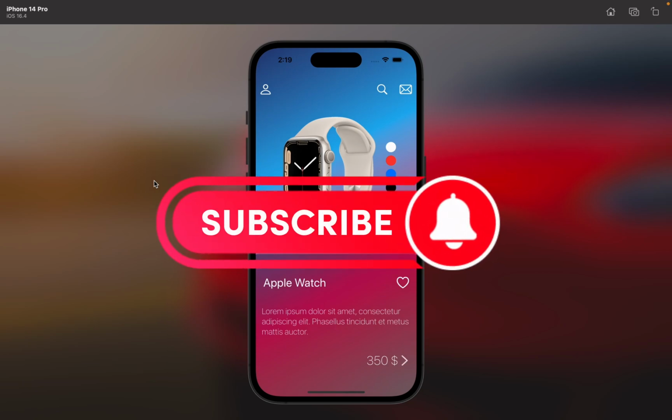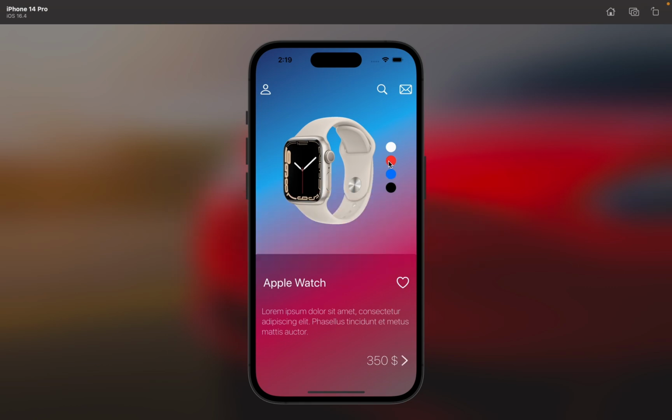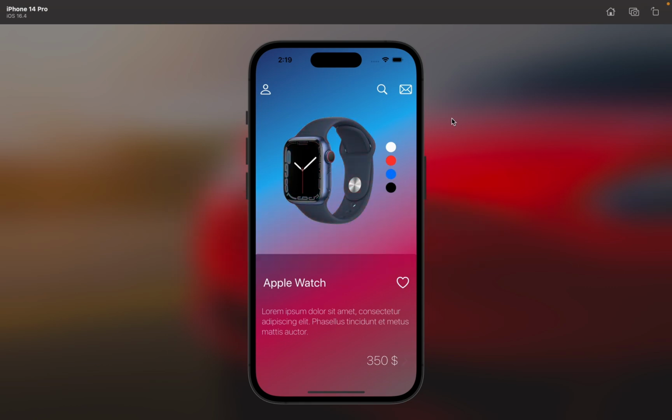In this tutorial, we're gonna take a look at this beautiful watch shop UI, watch card. So just let me show you, and we jump to the coding after that. So I can change the color. You see the brilliant effect, this amazing effect. And if I hit the like, you can see I can like it. So it is so easy. Don't worry about that. We're gonna build it in just 10 20 minutes.